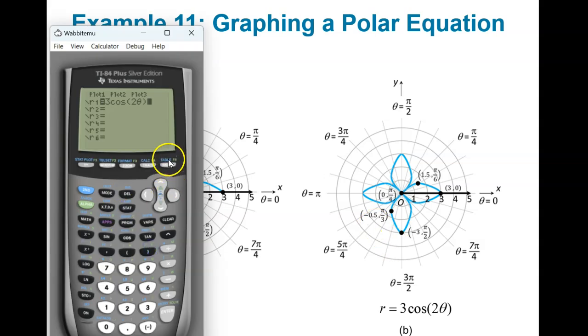These polar graphs are really interesting when we start to look at them like this. So there is 3 cosine 2 theta. You can press trace on these, just like trace gave you points that were on the original graph with rectangular coordinates. It does the same with polar. It just gives you x and y. It doesn't give you r. So there's rotating by 0.13 radians, 0.26 radians.